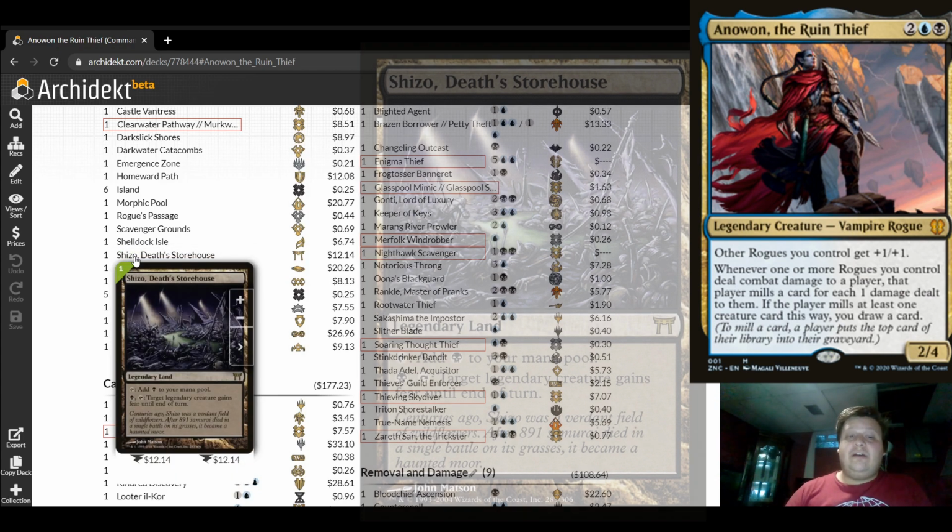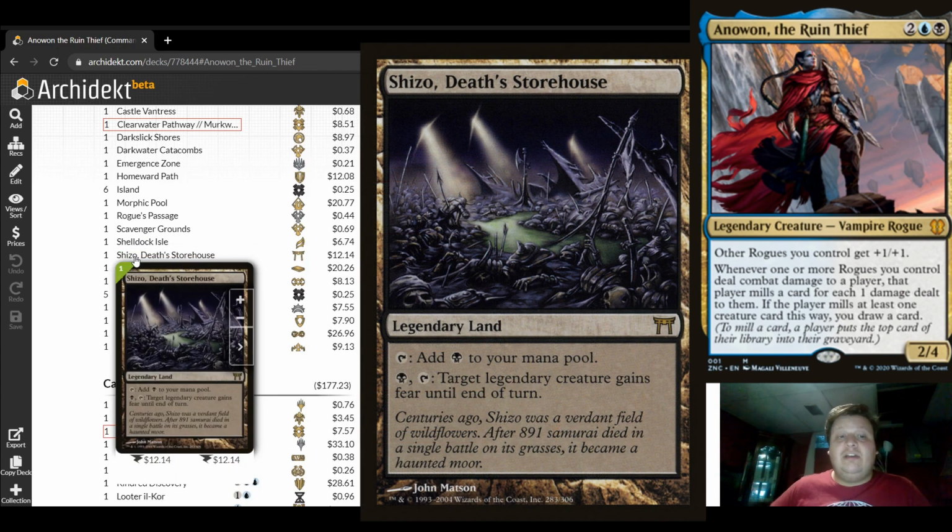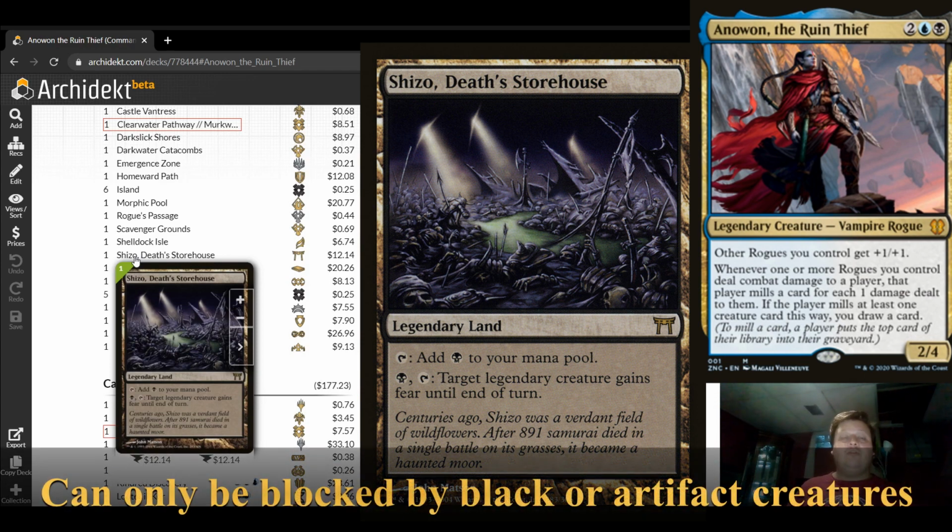Shizo, Death's Storehouse, is next. This is a legendary land that enters untapped, adding black. And you can pay a black and tap it to give a legendary creature fear until end of turn, which means that that creature cannot be blocked except by a creature that shares a color with it, or an artifact creature, if I remember correctly. It might just be that a black creature can't be blocked by a black creature.